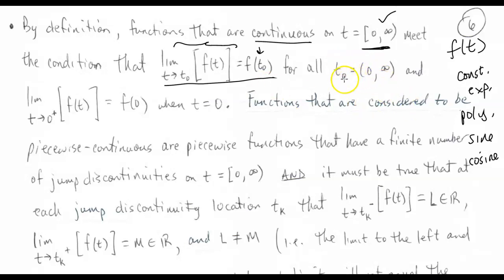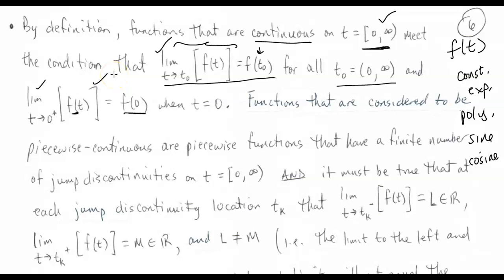Now, if we're looking at situations where our function is not defined at t equals 0 for some reason, we still know that the behavior of our function as t approaches 0 from the right is still going to be f of 0, okay? So we're just stating that to say that whatever function f of t that we have, which is normally going to be these types of functions here, if they are just straight up continuous, they're going to satisfy these two properties here, okay?